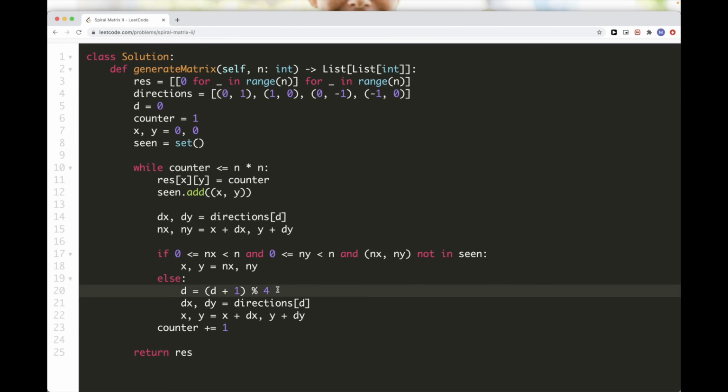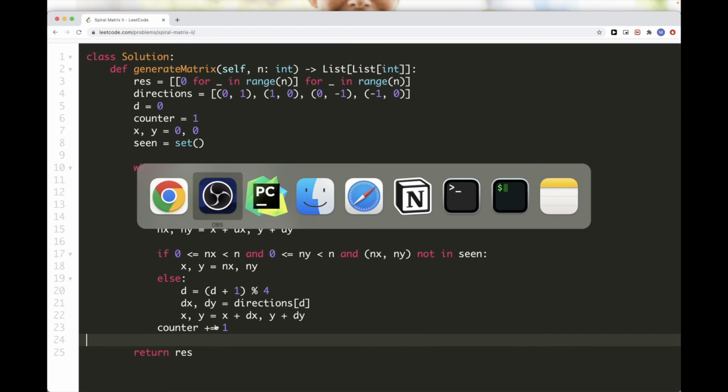You can also do length of directions. Then we add those values to X and Y, right? And then we assign X and Y to these updated values, and we increment our counter so that next time we set the updated value here, and then at the end we return our result matrix. Yeah, and that's pretty much it.